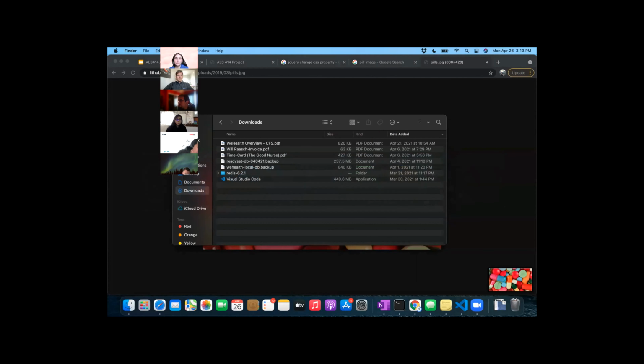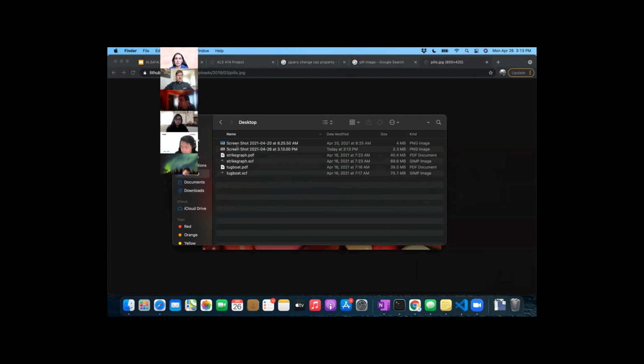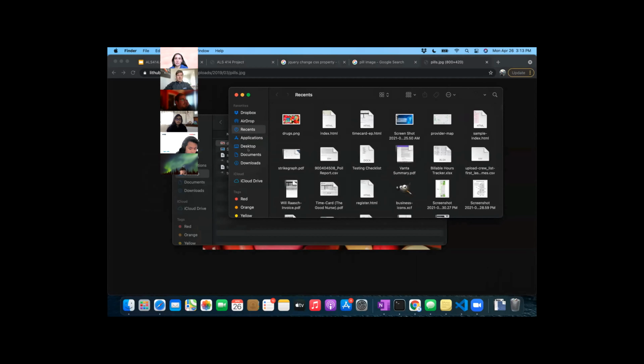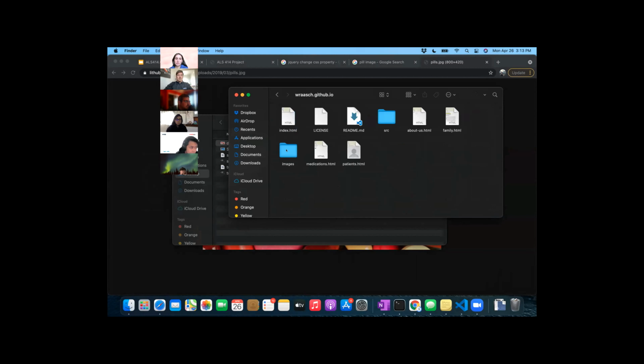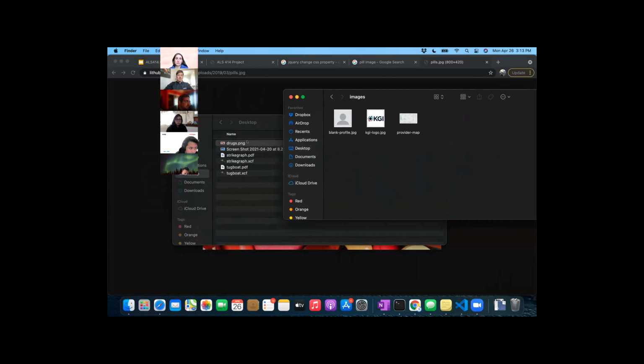And then I'm going to go to desktop to find my new image called drugs.png. And then I'm going to put that image back into my folder. So in this case, it's my sample project. Remember, I'd created this images folder earlier, last lecture, when I wanted to put some images onto my page. So now I have this drugs.png within images.